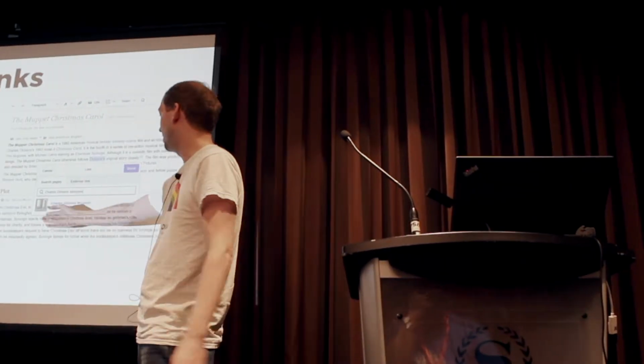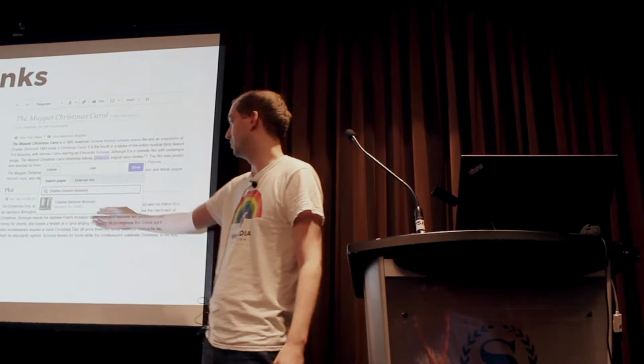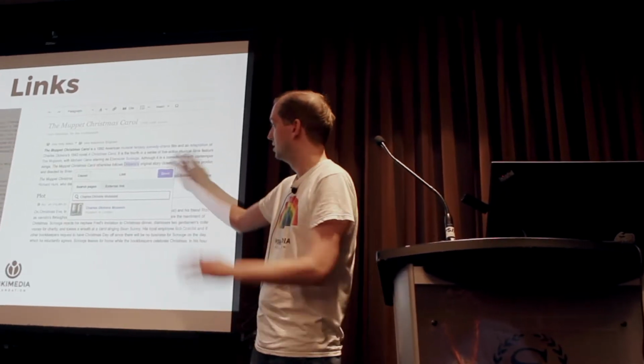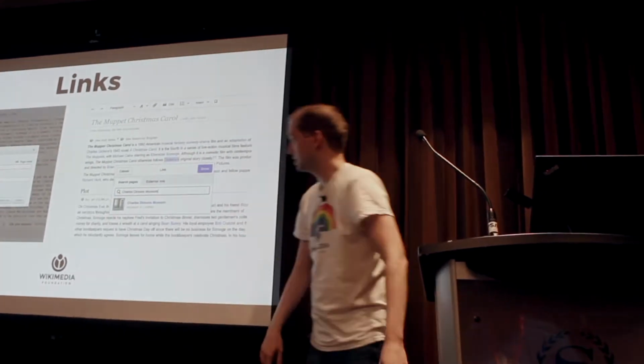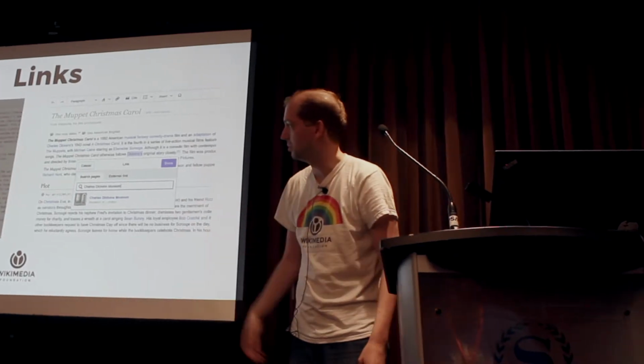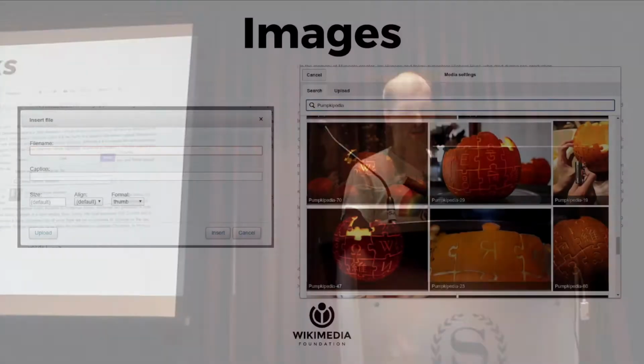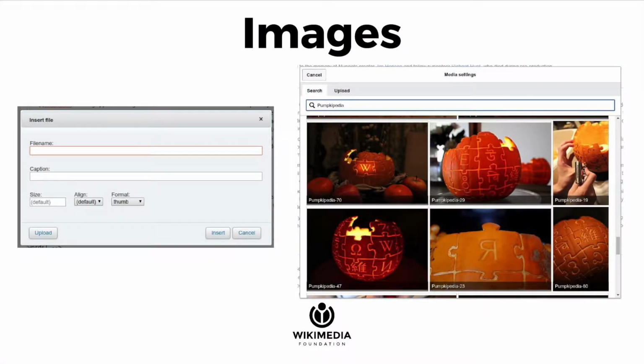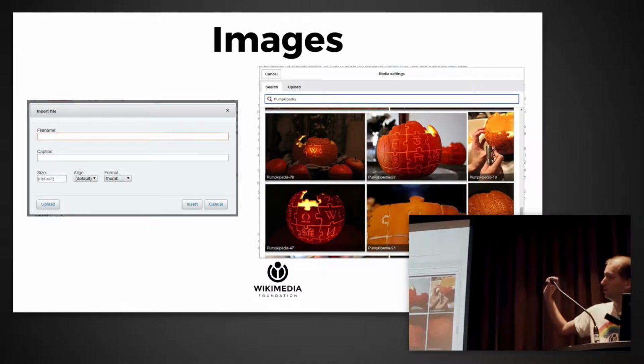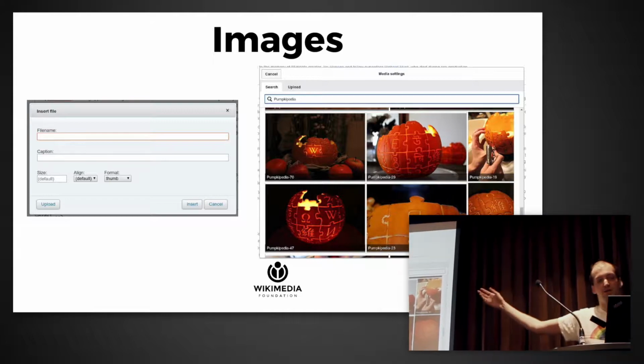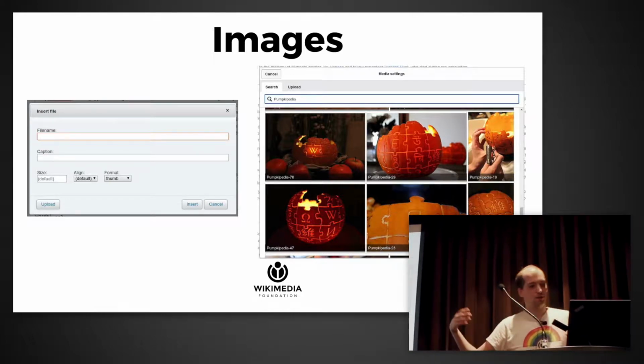We have page images from the page image extension, Wikidata descriptions. It's all sort of inline over the link, and you can see exactly what you may get. The autocomplete suggestions with nice previews. We have a great image tool as well. So before you just have to sort of remember the file name and then type a caption and fiddle with these drop downs. Now we have a nice search feature, and then I haven't got a screenshot, but on the next page there's a nice interface for editing the captions and the alt text.